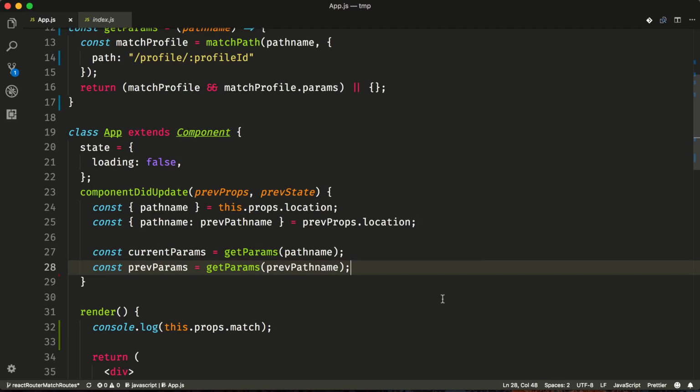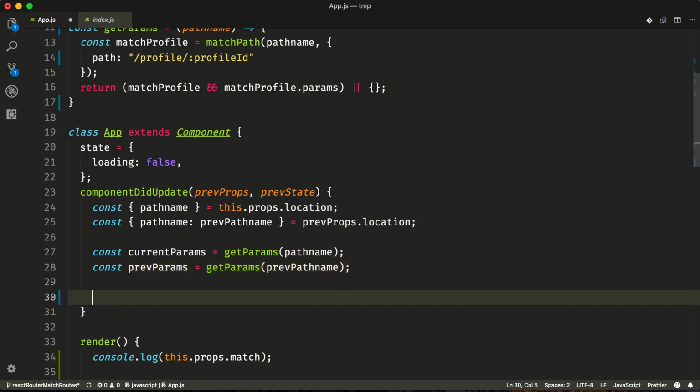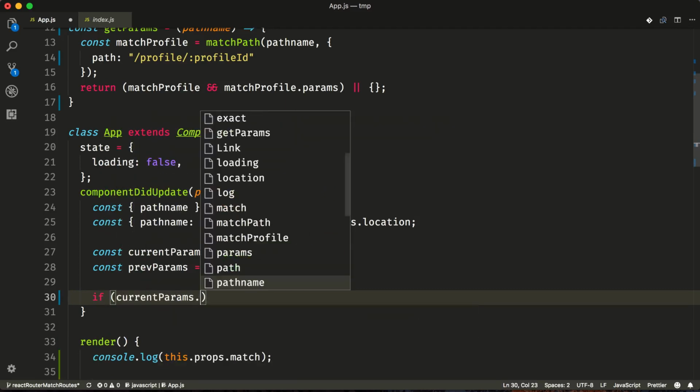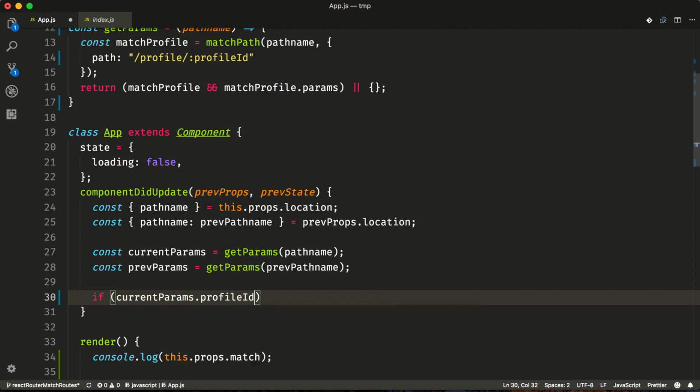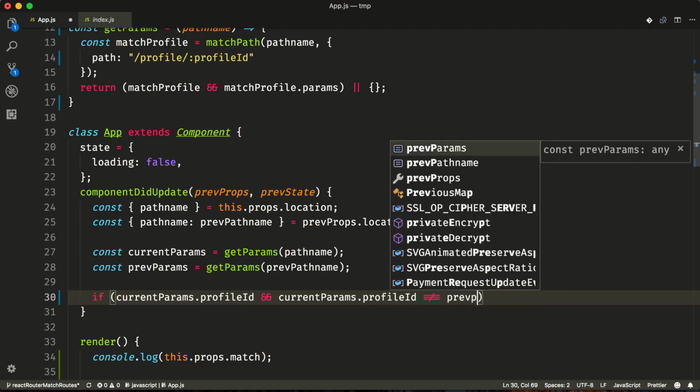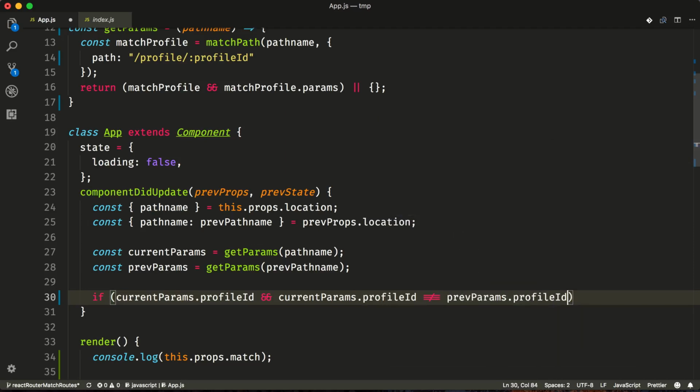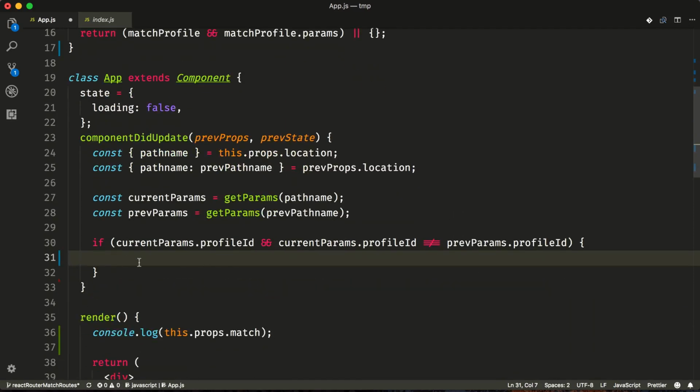So here we can then compare the profile ID if it exists, and then also if it has changed. So we're going to say if the currentParams.profileID exists, because it might not if we're at the /profile route, and then we'll say currentParams.profileID doesn't equal the previousParams.profileID, then we can load our data.